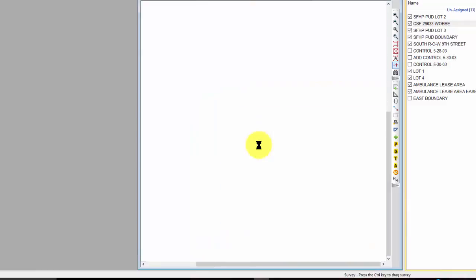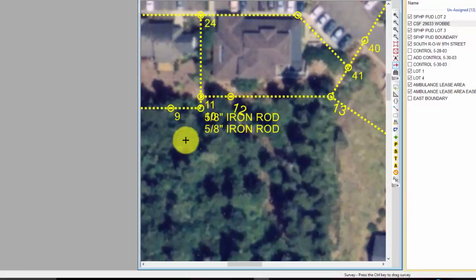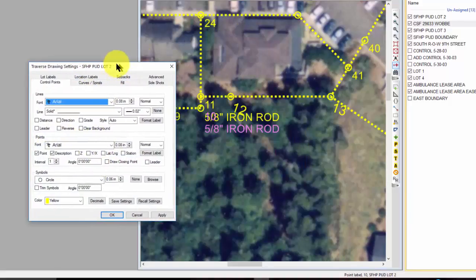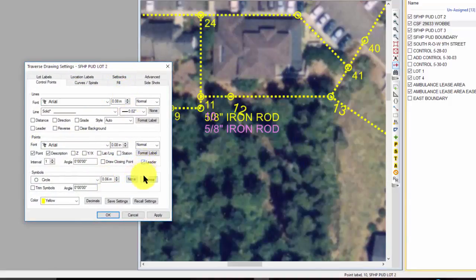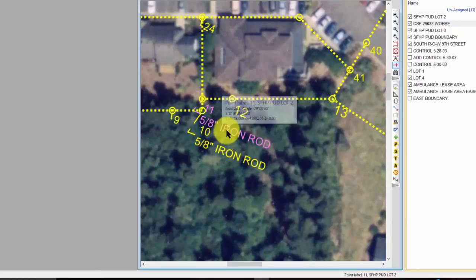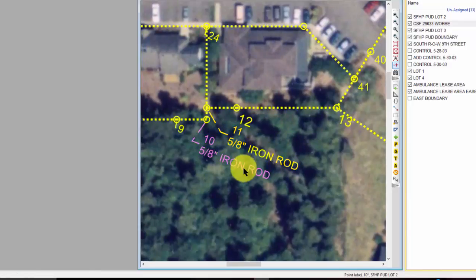Okay, let's run on up and take a look at a place where we've got some additional points labeled in here. And let's just take a look at some of our other options. So I've got a couple of points right over the top of each other here. I'm going to double click them again to bring up those traverse drawing settings. And this time I'm going to tell Traverse PC, put a leader on those. And let's also put those down at minus 20 degree angle. The leader is nice because now as I move these out of the way, Traverse PC draws a leader to the original point. So no matter how far I move them out, I know which one is which. Just kind of a nice little thing. I don't use leaders all that often, but sometimes they can be really, really helpful.